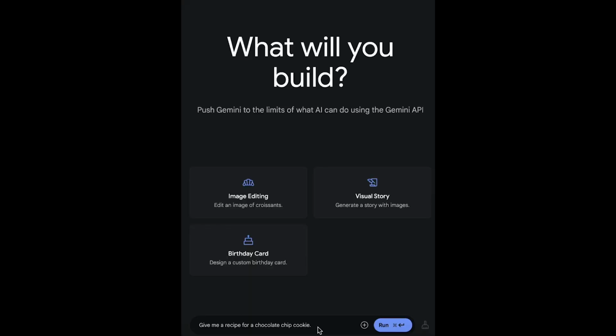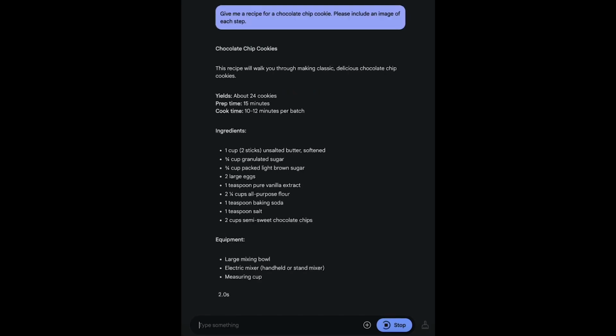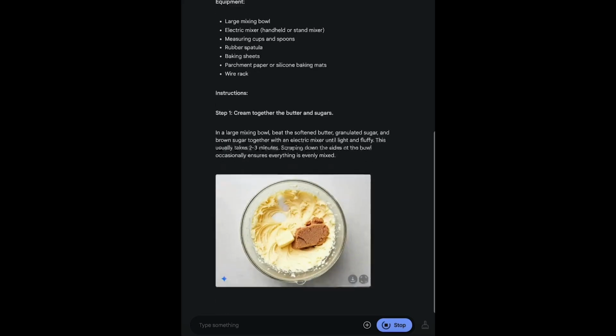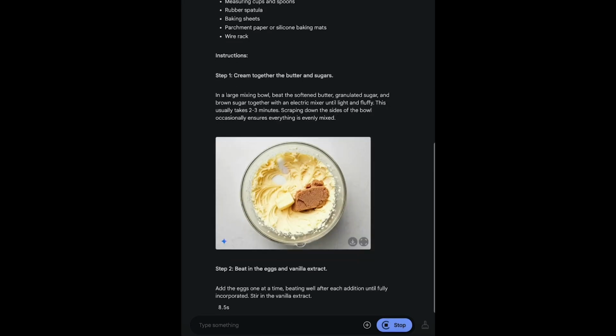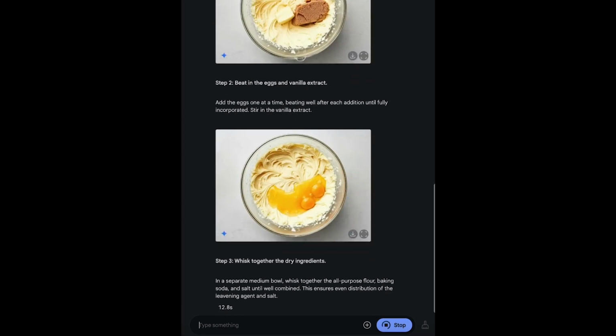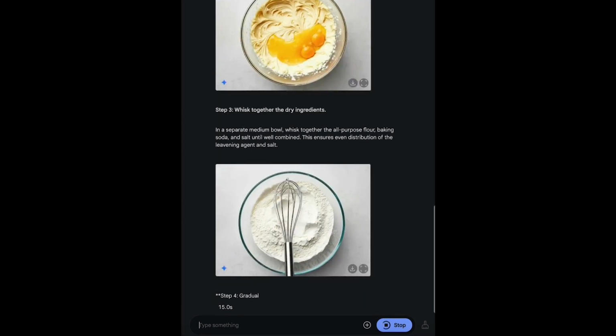Now, in this example, they show off the model's world understanding. Gemini 2.0 Flash leverages world knowledge and enhanced reasoning to generate detailed and realistic images. In this instance, it's generating a recipe step-by-step with images on the way to give the user a better sense of what his plate should look like. I can tell you, as someone who isn't well-versed in the kitchen, this is a game-changer.